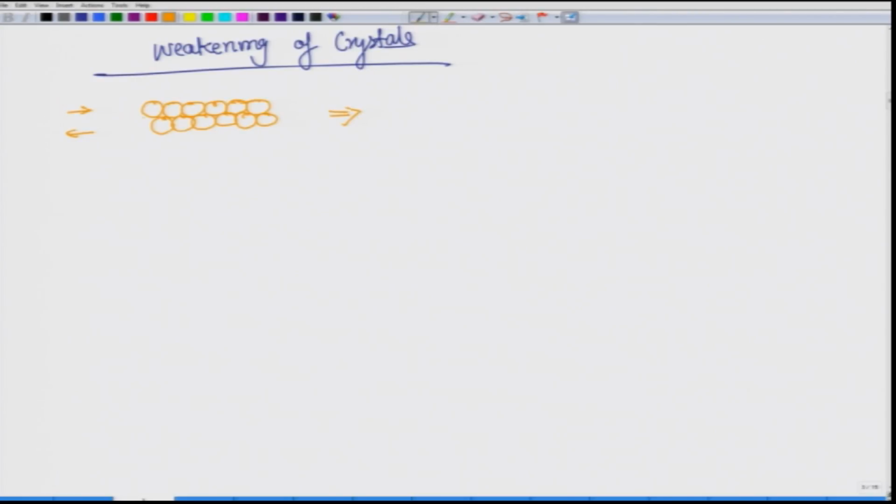And therefore, if you are applying at some local level, this layer of atoms would move to the right with respect to this, or this layer of atoms would move to the left, and you will have a final structure like this. This is just a very small strain associated with this movement, but several such movements would lead to the overall large deformation, that is the theory. And therefore, if you look at it, we can call this some vector B. Now, let us look at how this stress and energy should look like.